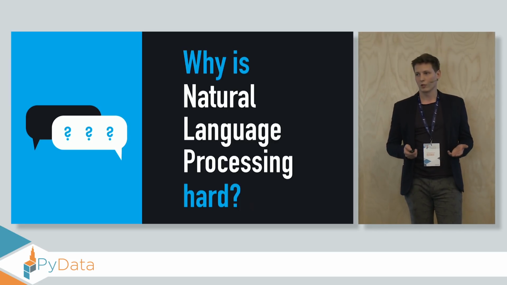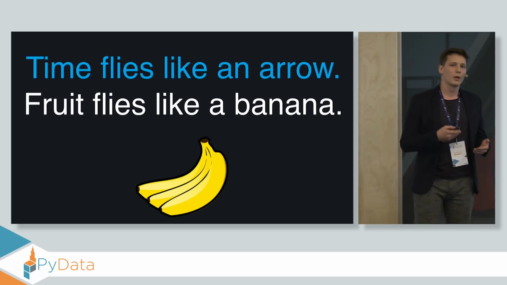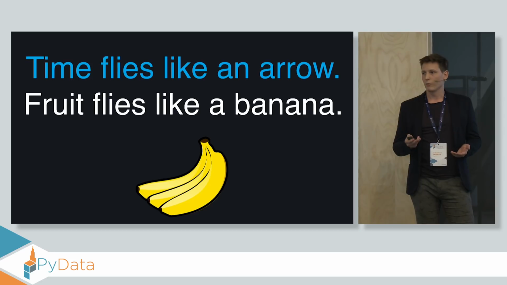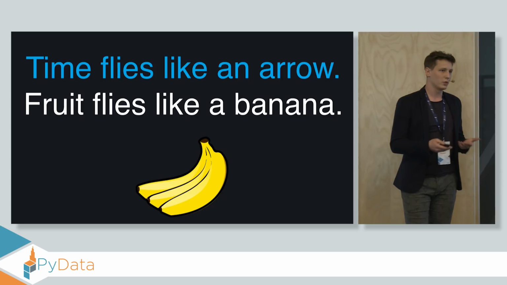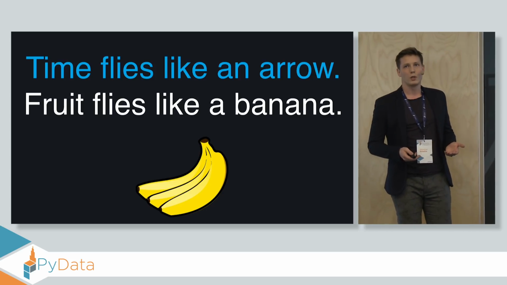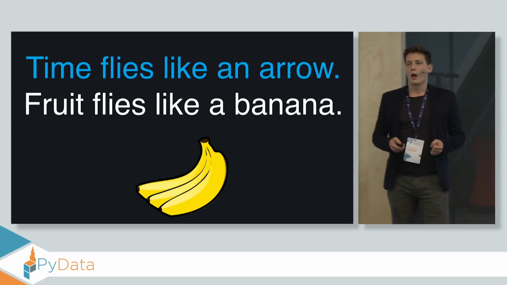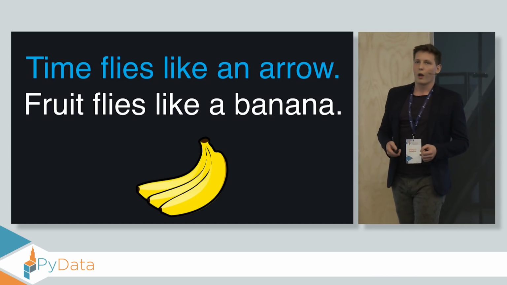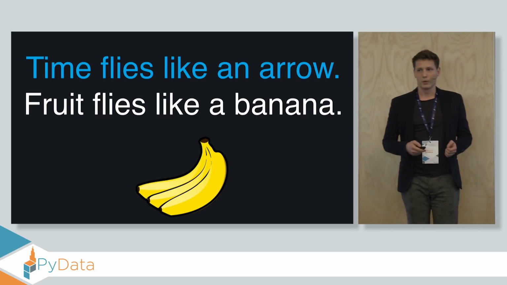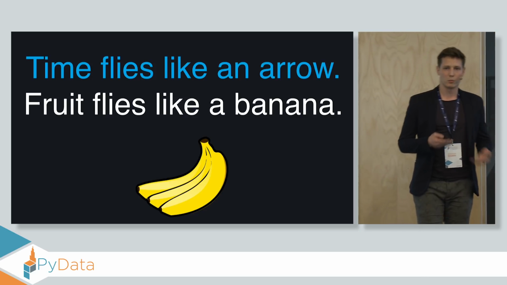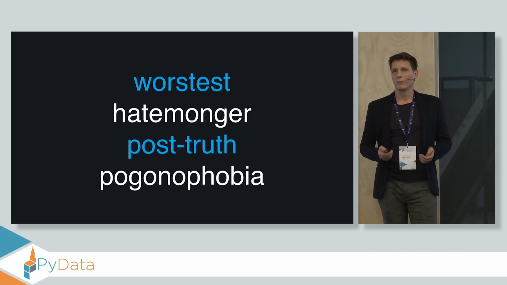So language is naturally ambiguous. For example, you can have something like semantic ambiguity, when the same word can mean different things. Or you can have phonetic ambiguity, or syntactic ambiguity. In this case, in the first sentence, time is the subject and flies is the verb. And in the second sentence, fruit flies are the subject and like is the verb. So it's even hard for a human to process instantly, and it's very demanding for a machine.